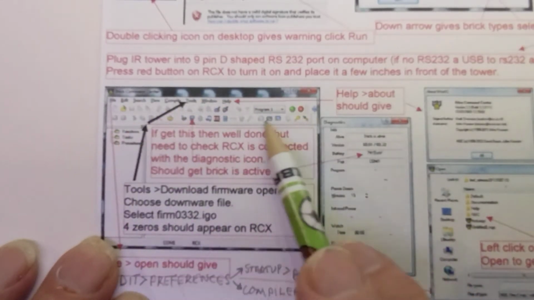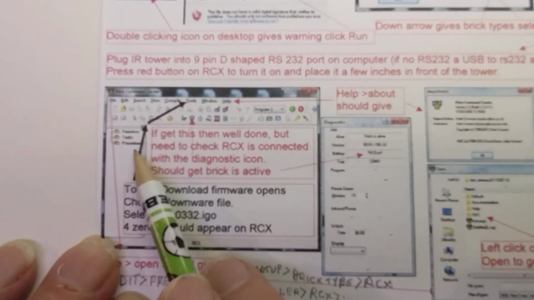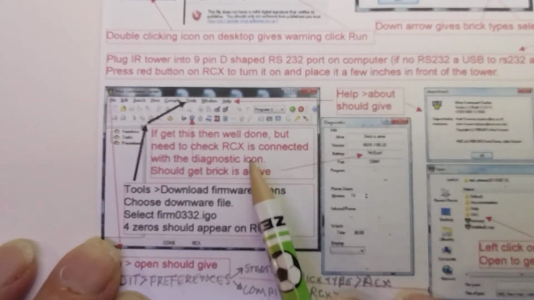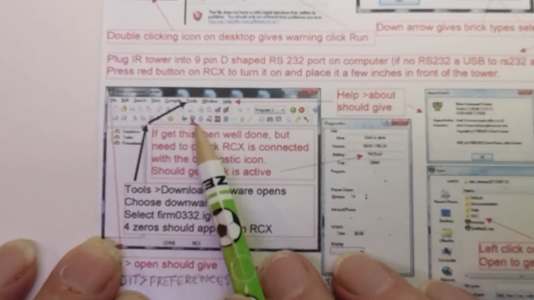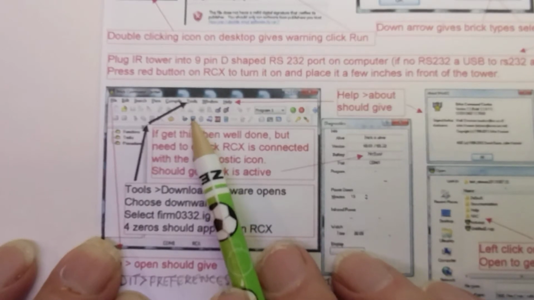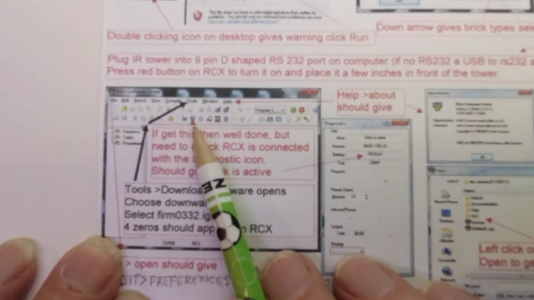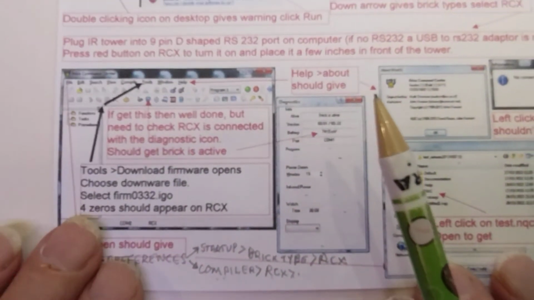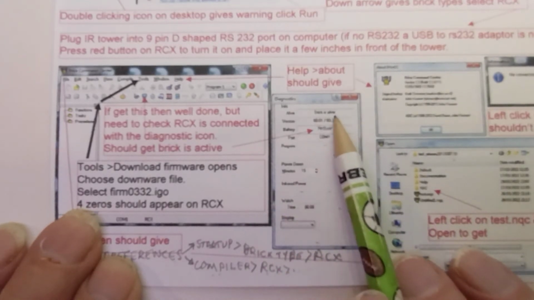It's got loads of icons along the top and little things down the side telling us functions, tasks and something else. What we want to do though, first of all, is to check that our brick is actually there. So we click on the preferences icon, which is this little one here, like a little television screen. It's the second one on this box, and hopefully that will give us the preferences window, and this will tell us that the brick is alive.